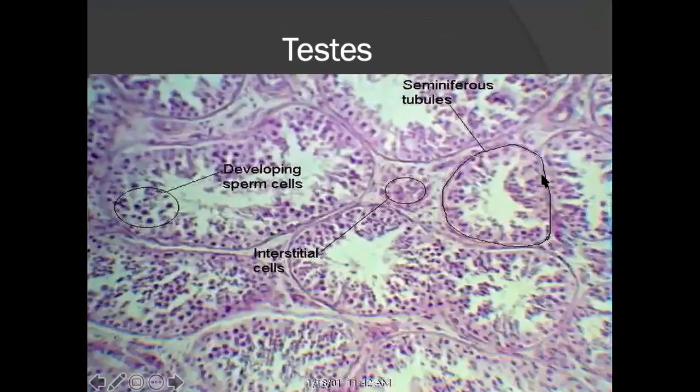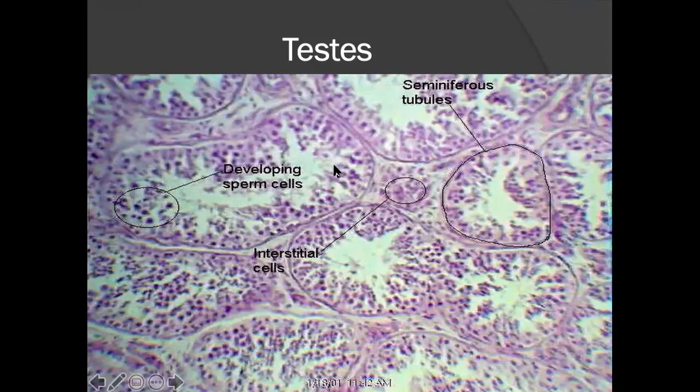All right, there we go. So now we're looking at the testes or testicles, whichever way you prefer to say it. It's good to realize now, if you don't already, that testicles develop the sperm. So the testicles are essentially a collection of tubules. Inside these tubules, we have cells that are going to be making the sperm.